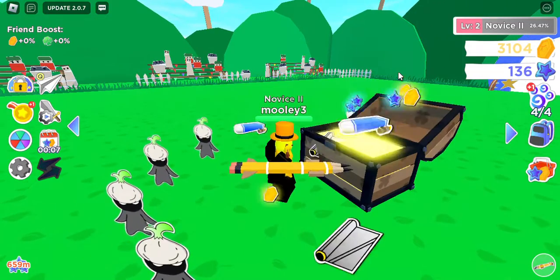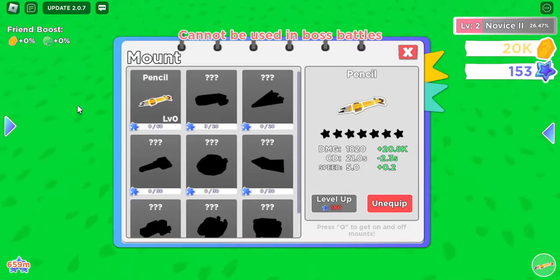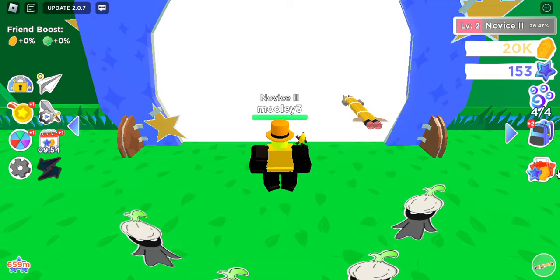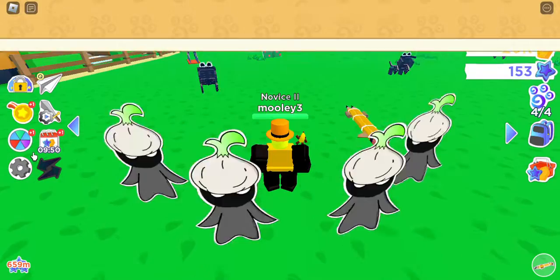Let's open this. Oh, wow, so much stuff. So I got something for another amount. Okay, cool. Got something here. I don't know. I think it was that pet. Oh my god, 20,000 money. That's a lot of damage. Oh, I can spin the wheel again.